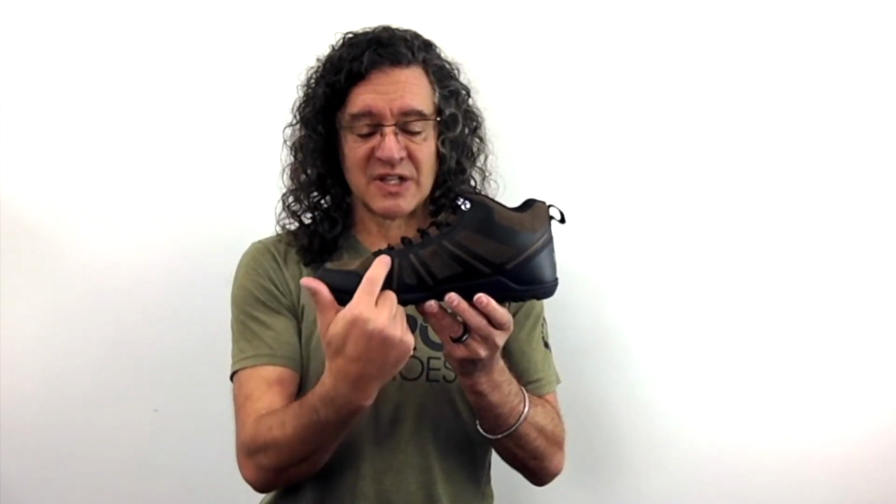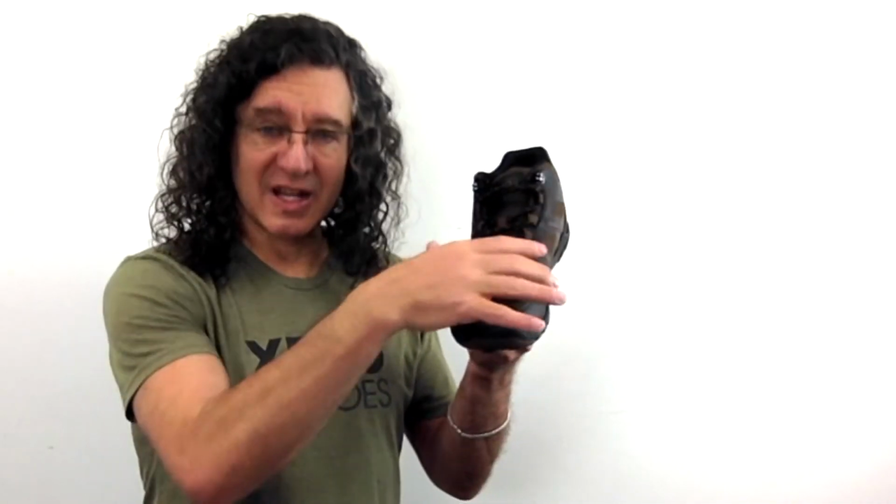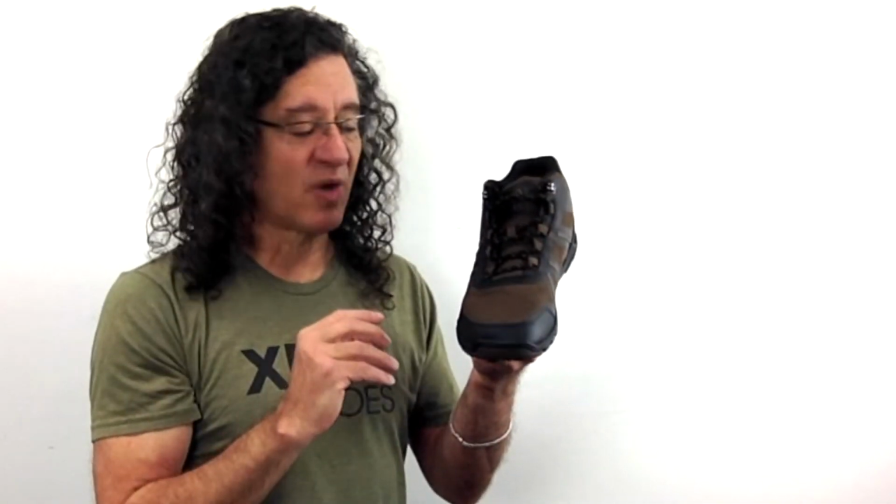To get that secure and comfortable fit, the DayLite Hiker Fusion, like many Xero shoes, has these adjustable midfoot and instep straps. The upper is made with new, highly abrasion-resistant materials for the protection you want, and it's 100% vegan-friendly.